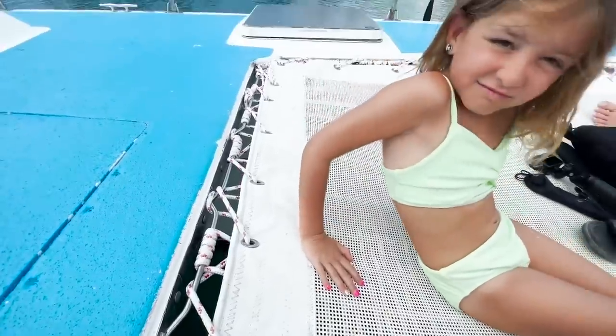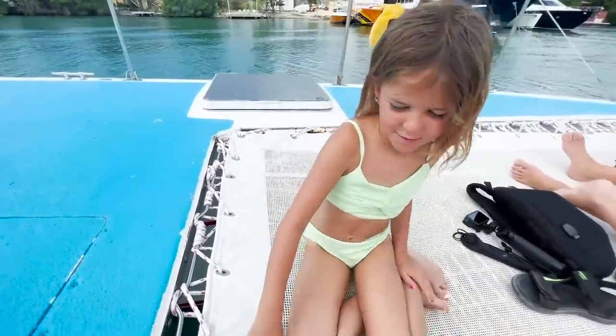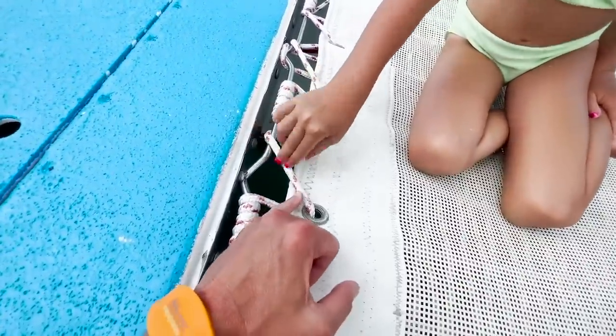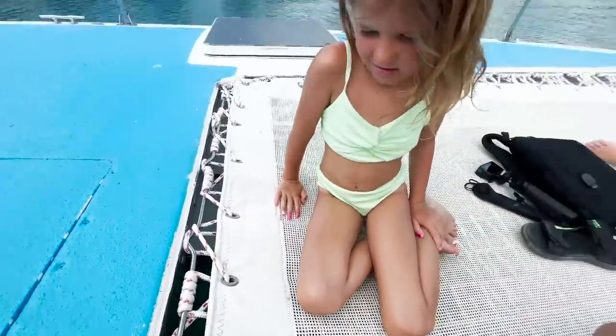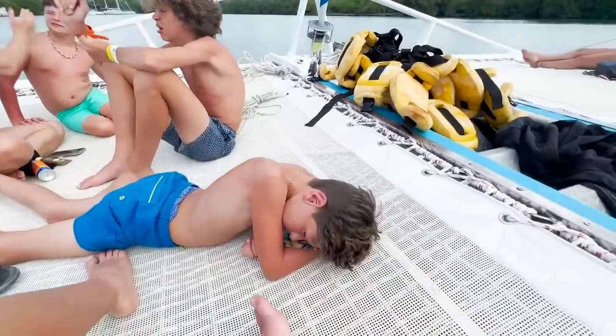All right, so what Ava was talking about was this little basket thing. We're on our own little catamaran here. And then I realized they had this for the pumpkin eating. So as long as you don't cut those with a knife, we're gonna be okay. But we're on our own little catamaran here, our own little spot. We're sharing it with some other wonderful people here from all sorts of different countries.